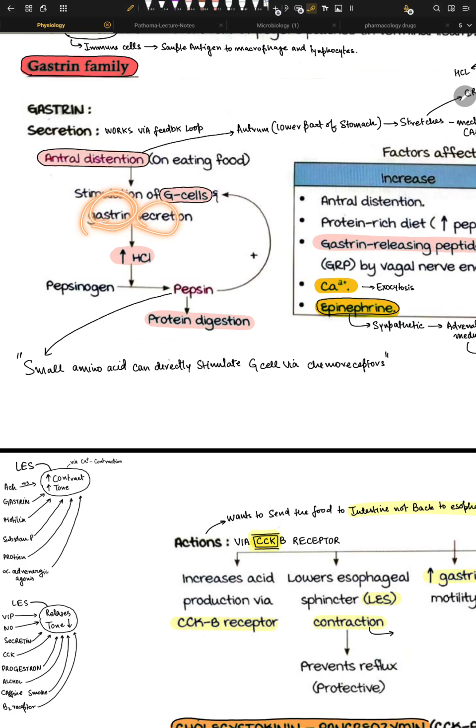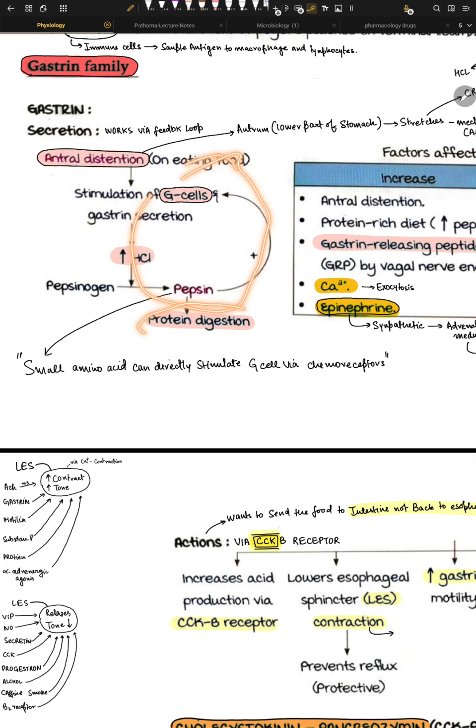Once gastrin is released, it increases HCl via parietal cells or via histamine. It can happen in both ways. Now HCl changes pepsinogen into pepsin, because changing pepsinogen into pepsin needs a pH of 5. That is very important. Once we have enough pepsin, it promotes more G cell stimulation, and then we have more HCl, and then more pepsin. So this is a positive feedback loop.